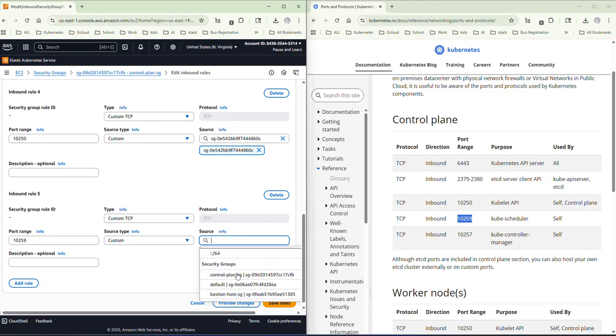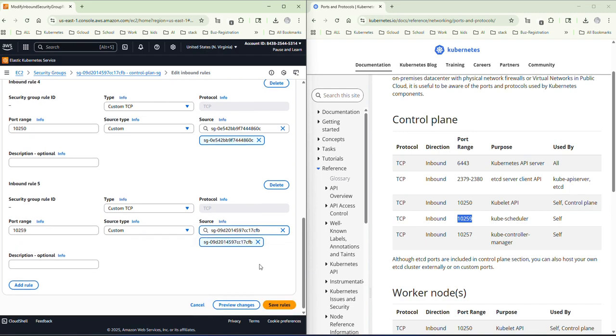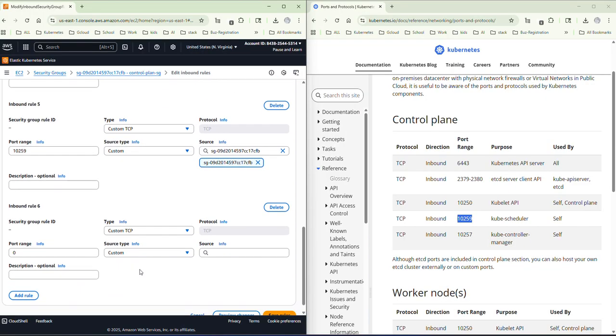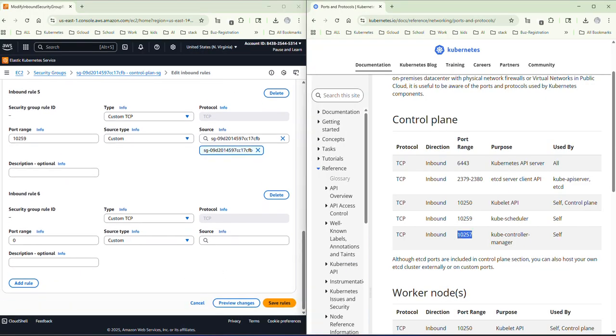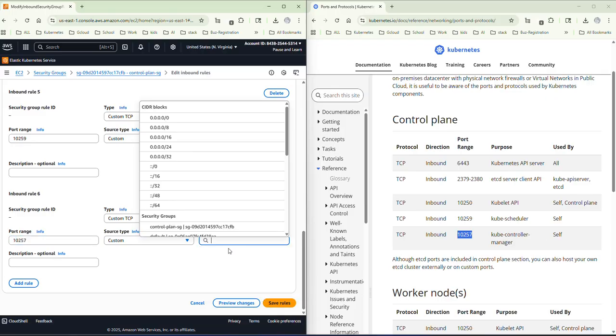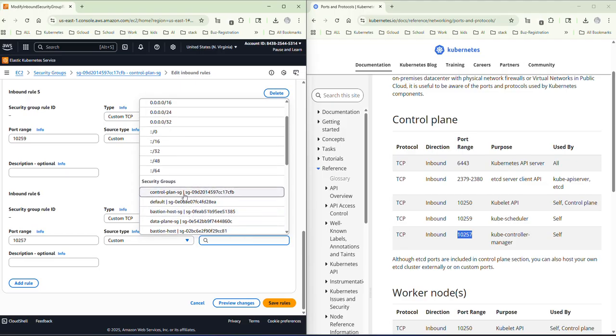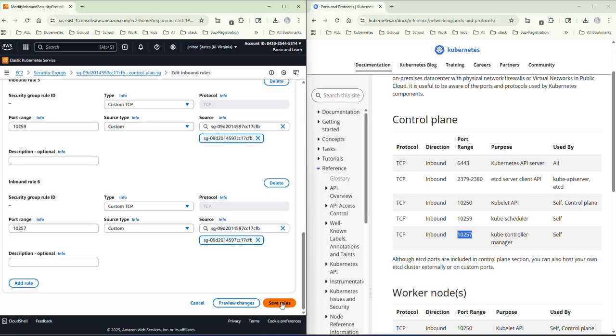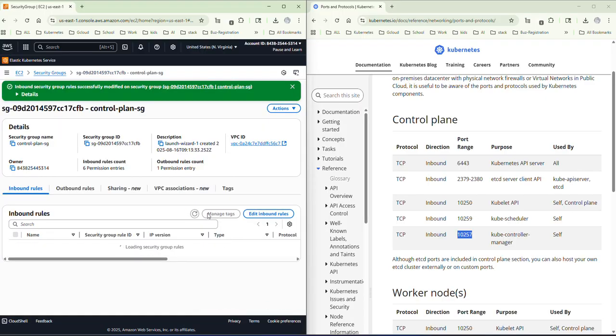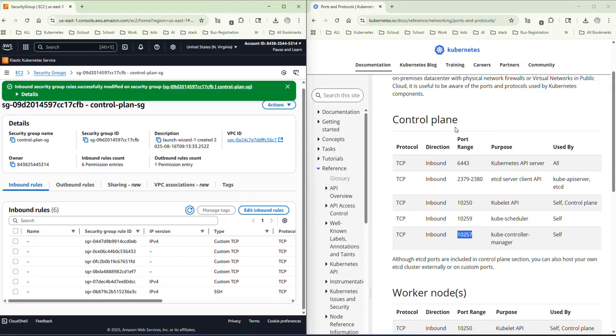So let's pick our control plane security group, sorry, not subnet, security group. Let's do add rule again. We will copy this, paste that under port range, and it says serve. So we'll go ahead and use the control plane security group again and do save rules. That should complete our firewall rule setup for the control plane security group.